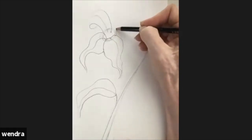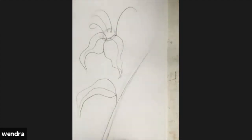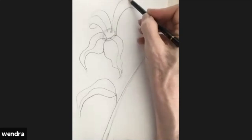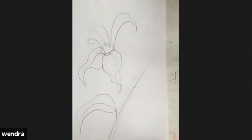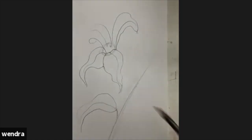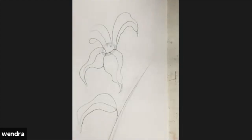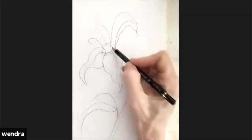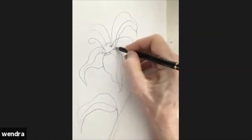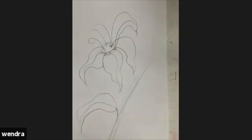And now we're going to do one that comes up and open like that. And we're going to do the top of it. Oops. And the bottom of it. And then we need one more because four is too stagnant. I'm going to come over here and just drop one. You might need it on this side or that side. It's up to you. And then the spine of it can kind of disappear.